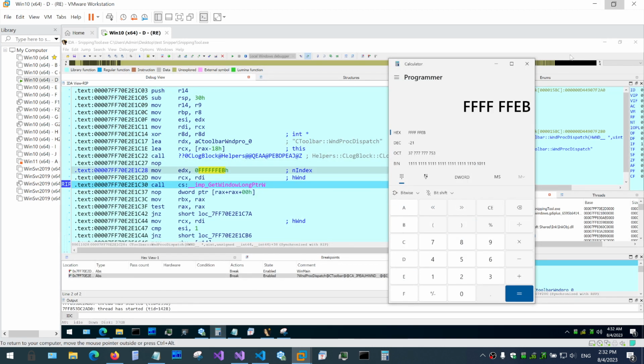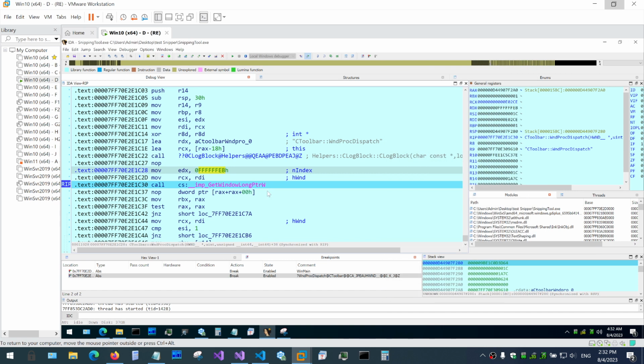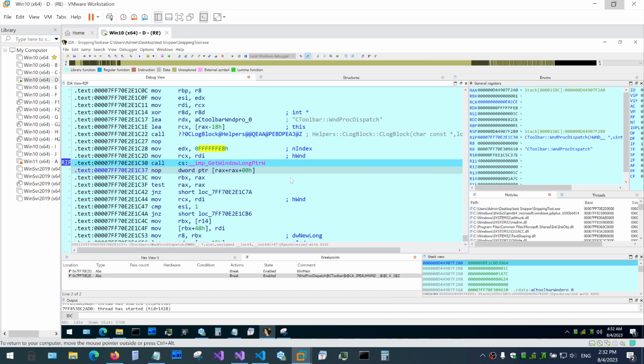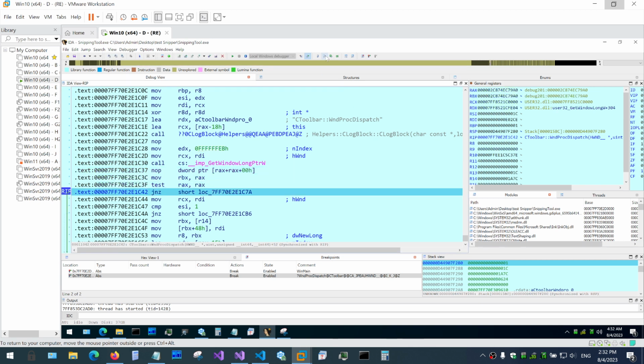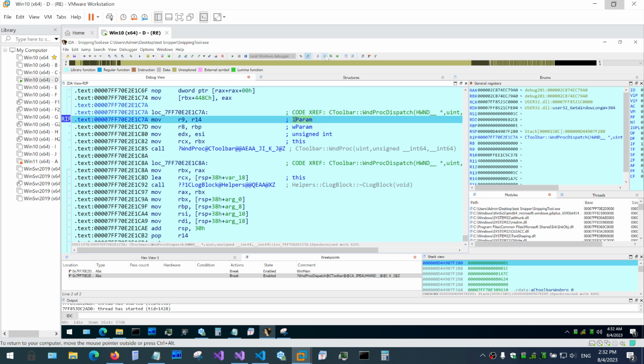And what they're doing here, they store a pointer to the class, kind of like a this pointer, because again, they have to go from a static function into the actual class function for the window procedure. And I'm assuming that we'll return it in RAX. So again, this is the this pointer for that class. And they check that it's not 0, and that will be a jump.